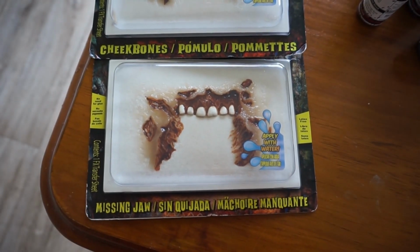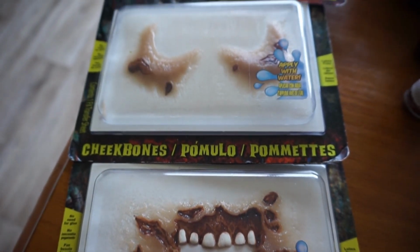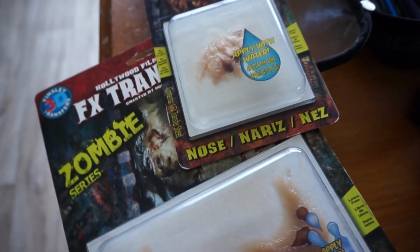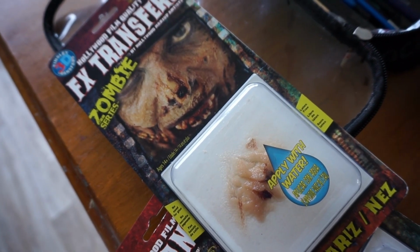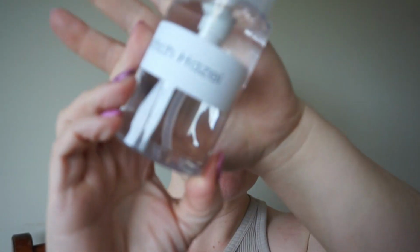The base of my look, I will be using these transferable prosthetics. They're made from gelatin. I actually got these from the Party People, thepartypeople.com.au, and Dean was kind enough to give them to me to use in this look. So I appreciate that. If you pop onto his website as well, you will also see all the other stuff that you do require. So paints, bloods, all of that.